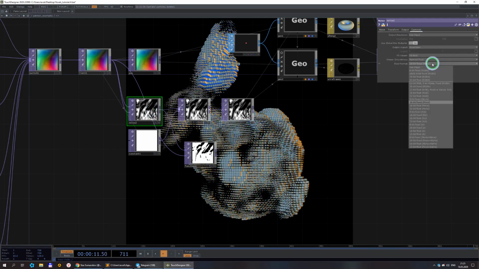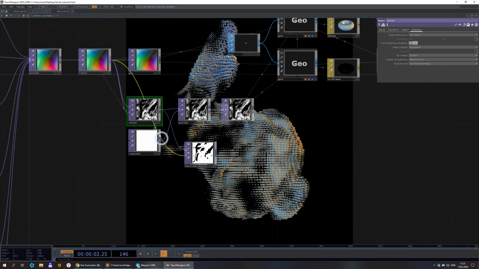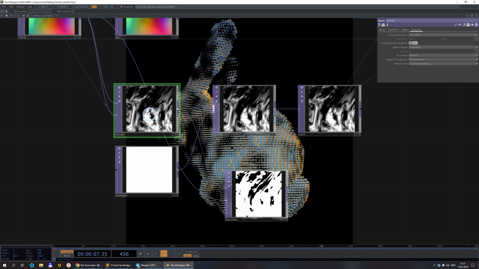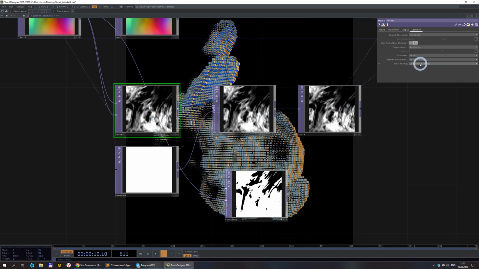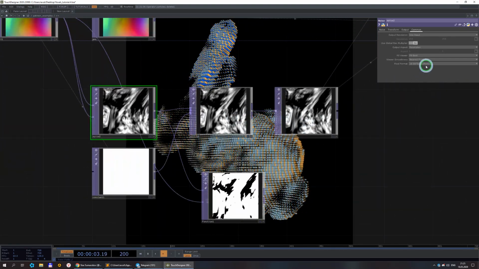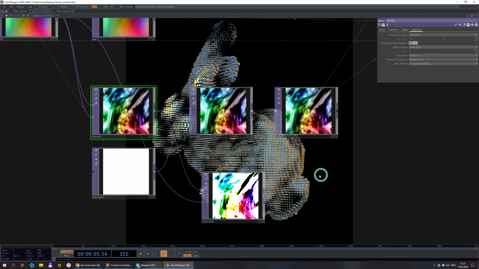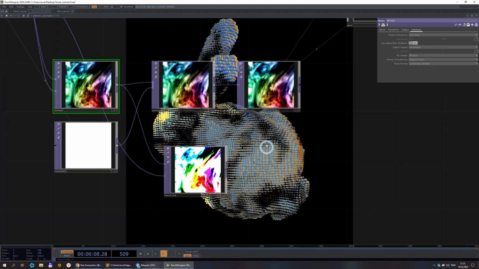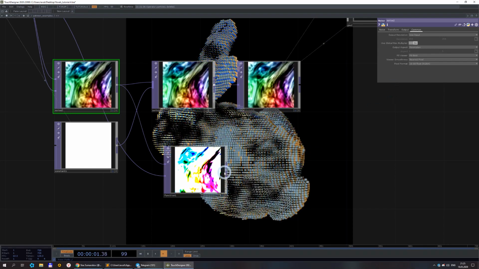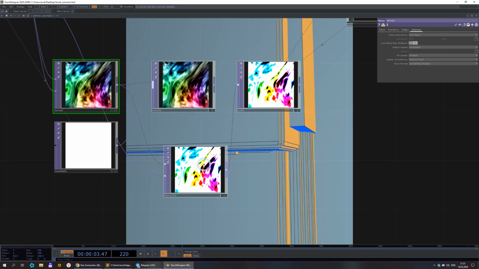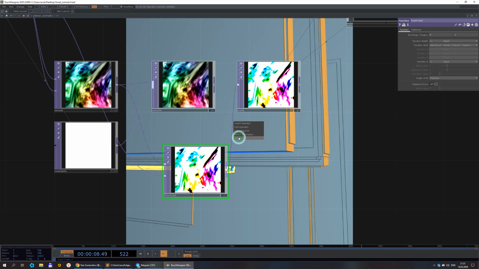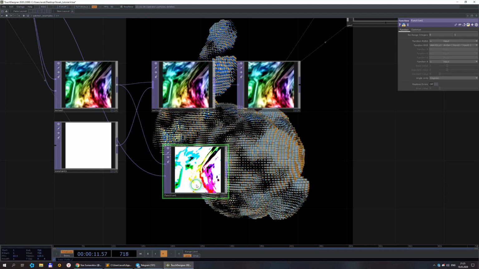Also important, because I don't want the noise to exceed the value of 1, I set the format to fixed. If I set it to just a normal float value, some of my voxels would be too big and would intersect with other voxels, and I don't want that. But maybe you want that. Well, I hope you get an idea. You could play with tops here.